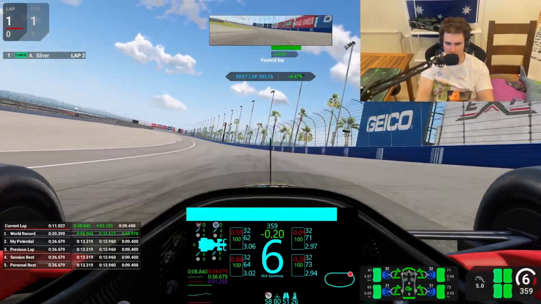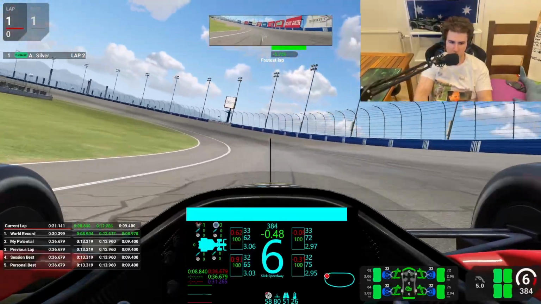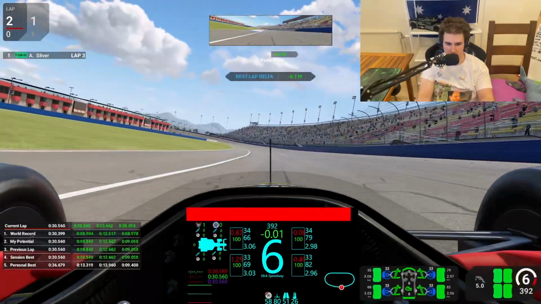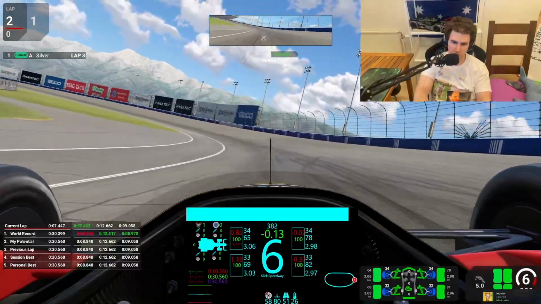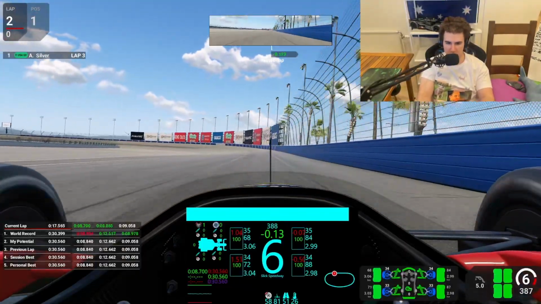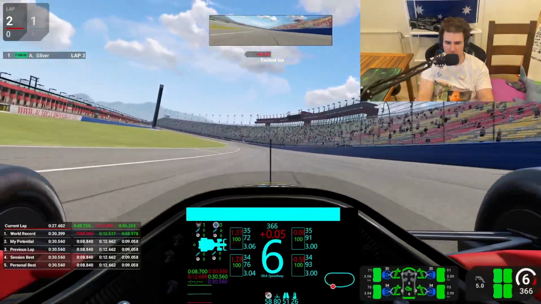Like I was overturning through there and I was losing a bit of time, but I'm going quite quickly. But I can really feel every bump. This guy is really quick. Doesn't feel like anybody has done anything on Fontana yet. I mean, world record is 3.99. I'm barely driving quickly and I can nearly beat it. Except now, yeah, understeer, as you saw.